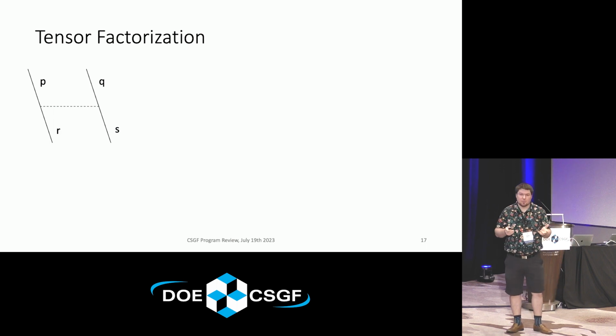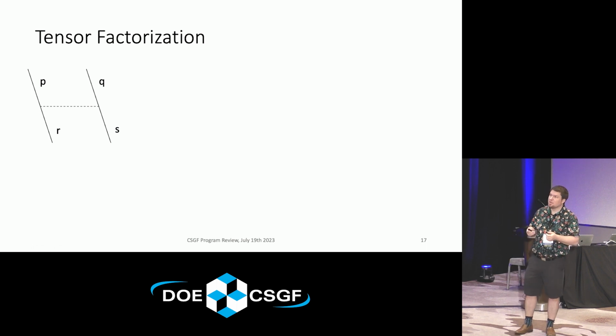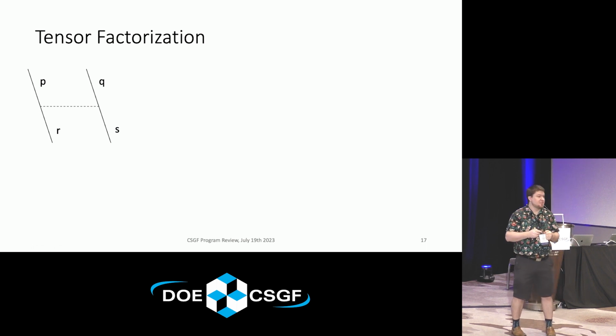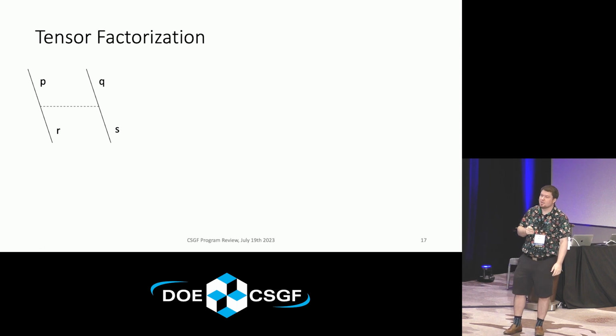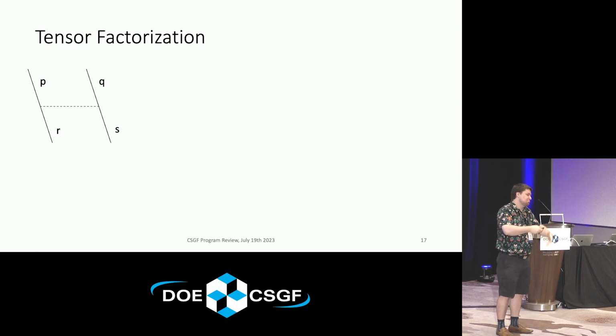The problem here is that we have to tabulate the strength of this interaction, the amplitude, for every combination of P, Q, R, and S. That's n to the fourth. And then we think, okay, this is just the interaction. Then we need the wave function. In order to get electron correlation in our wave function, again, we need 4 indices, n to the fourth. We take an n to the fourth thing and an n to the fourth thing, we put them together. They overlap a little bit, but that's where n to the sixth comes from. If you have an electron interaction like this and a wave function that includes electron correlation, n to the sixth. Not much you can do.